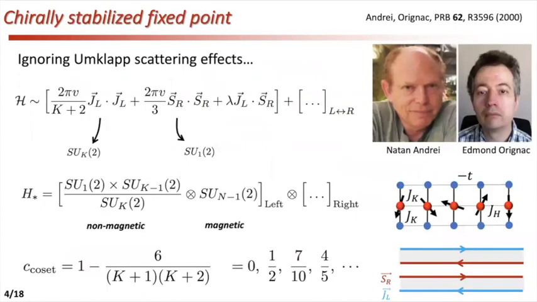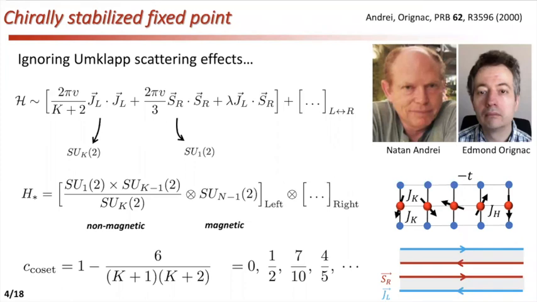Okay, so why do I still have some hope, given that the channel symmetry can spontaneously break and things could become trivial? It is because of this wonderful paper by Nathan Andrei and Orignac from 2000. They look at the 1D two-channel Kondo lattice, where we have a lot of tools, like bosonization. They showed that, dropping many terms like umklapp scattering and so on, it's possible that the Hamiltonian maps to what is shown here.